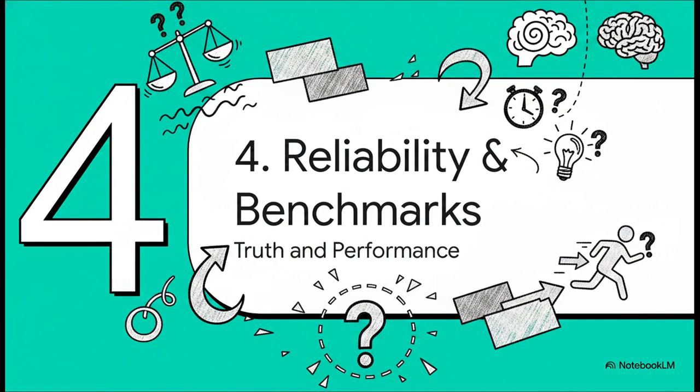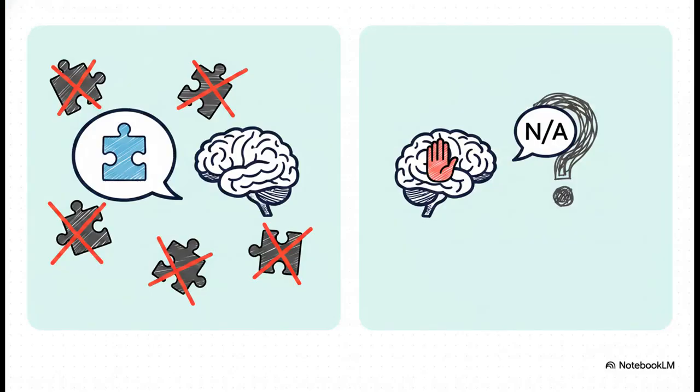How do we measure what's true and how well these things perform? This gets tricky because, you guessed it, the two companies aren't even measuring the same thing. This is actually fascinating. OpenAI makes a super specific claim: GPT 5.4 is 33% less likely to make a false factual claim. They're optimizing for being more accurate when they give you an answer. XAI, however, talks about a non-hallucination rate. What that means is Grok is way more likely to just say, I don't know, instead of taking a guess and being wrong. So what do you prefer? A model that's more accurate when it answers, or one that just refuses to answer if it's not totally sure?